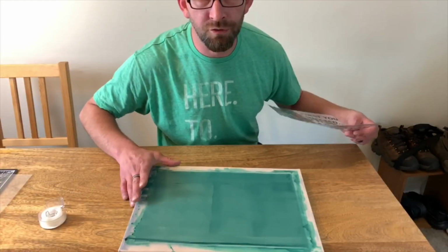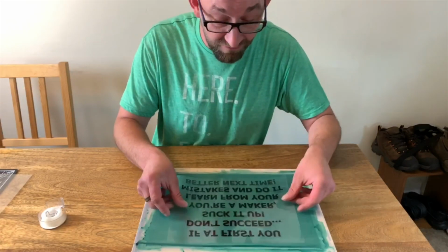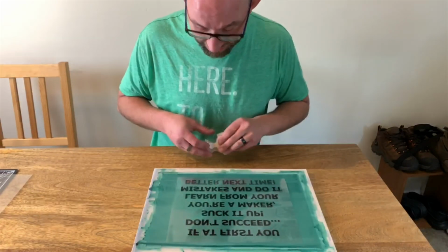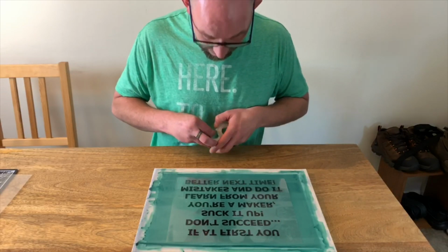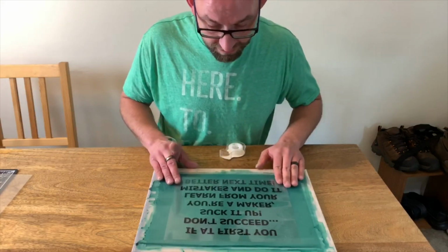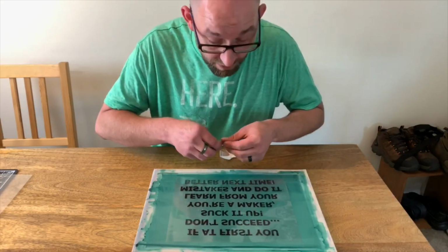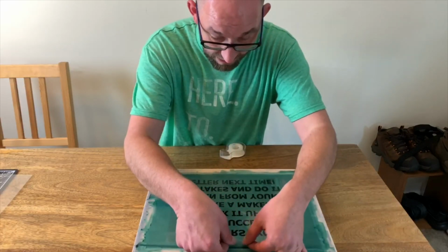Alright guys, so our screen's dry. So, working very quickly, I need to place this face down on here. I'm gonna tape it down so it doesn't move. And then we need to put a bright light on it for about 20 or 40 minutes and then move to the next one. So forgive me if I'm not talking very much, but gotta work quickly.